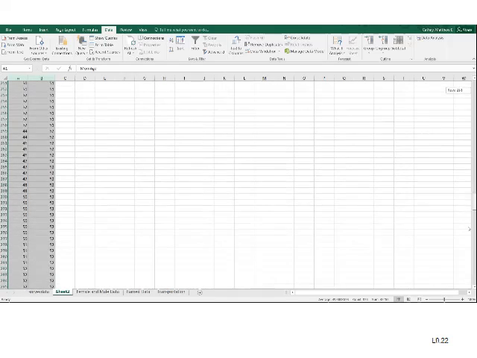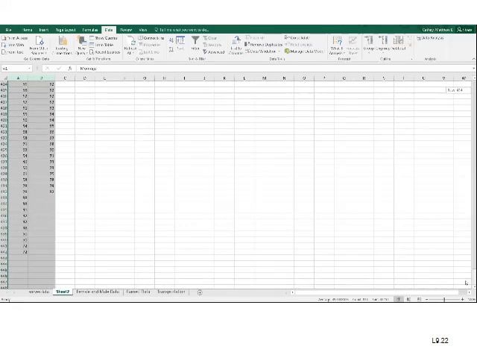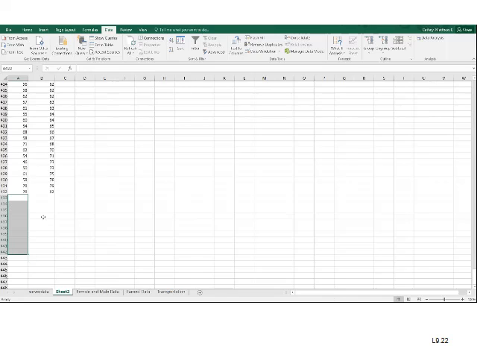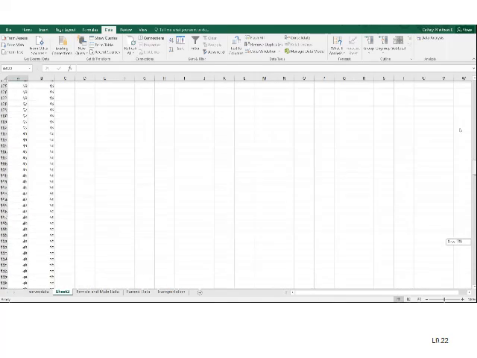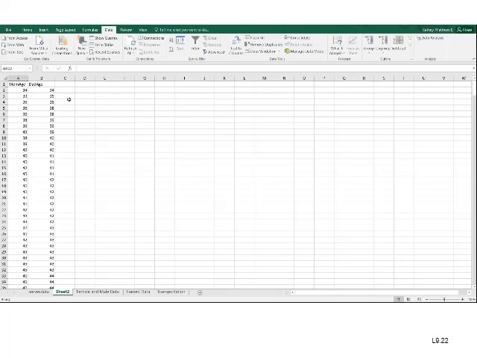Now when we scroll down to the very, very bottom, you'll see all the blank dad's ages down here at the end. So what I'm going to do is take all the corresponding mom's ages, and I'm going to delete them right out by selecting them and pushing the delete key. Now we've got all of our lovely paired points, mom's age and dad's age.